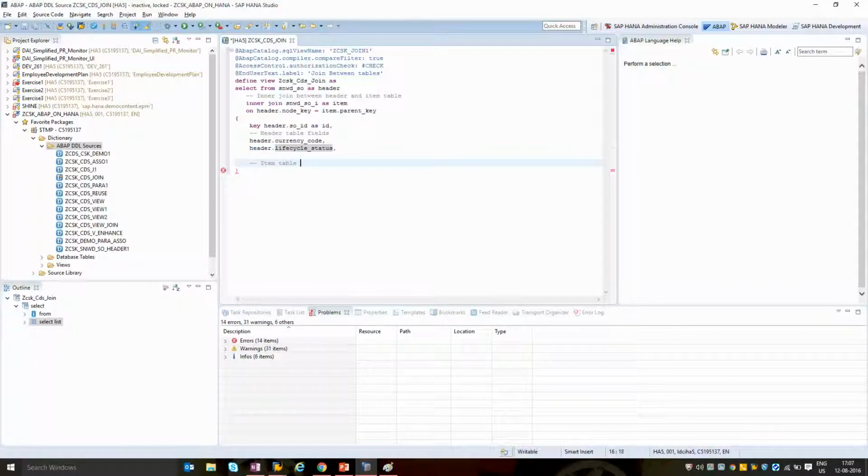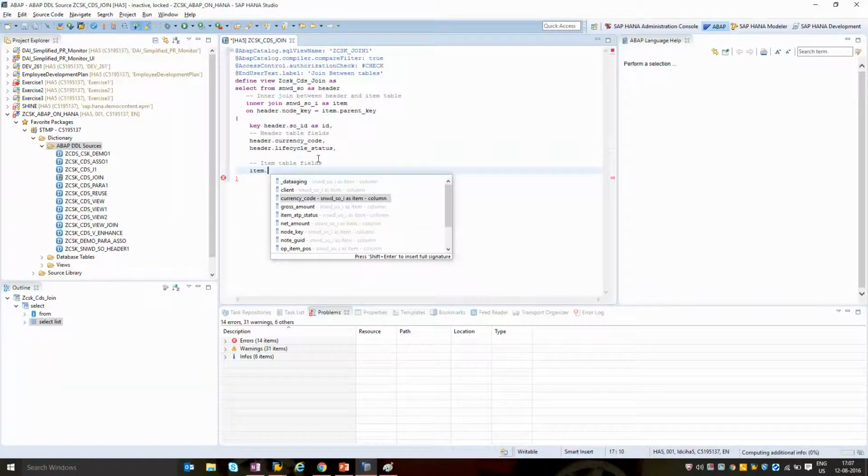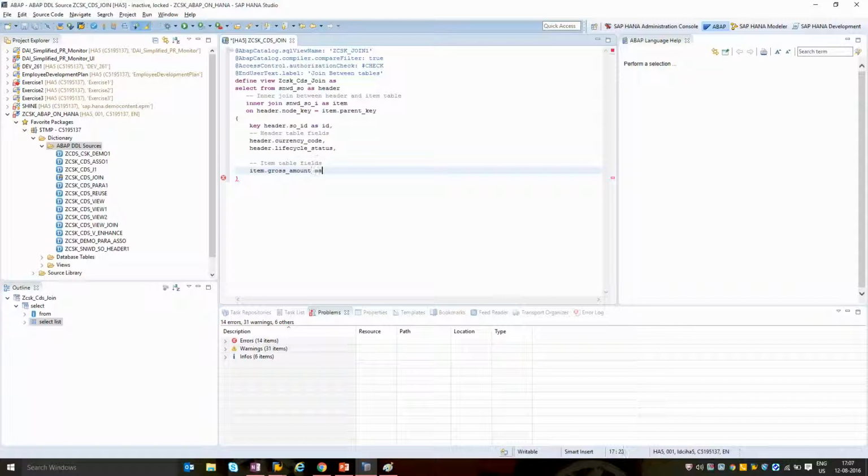So item table fields. I'm going to say item dot, whatever field I want. I want the gross amount displayed as gross amount, or we can just leave it as it is because it's the same name.